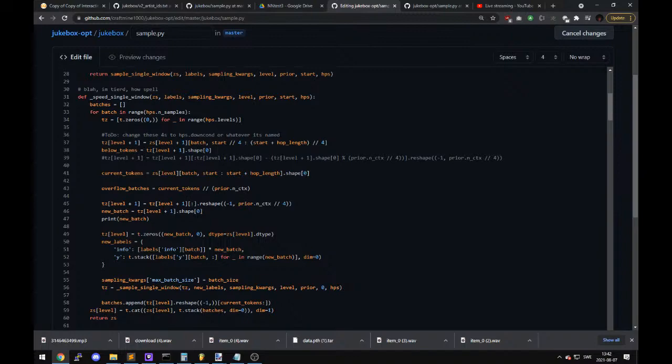Let's skip that overflow batches multiplied by prior n context divided by 4, of course. Because that's what it is on this level.